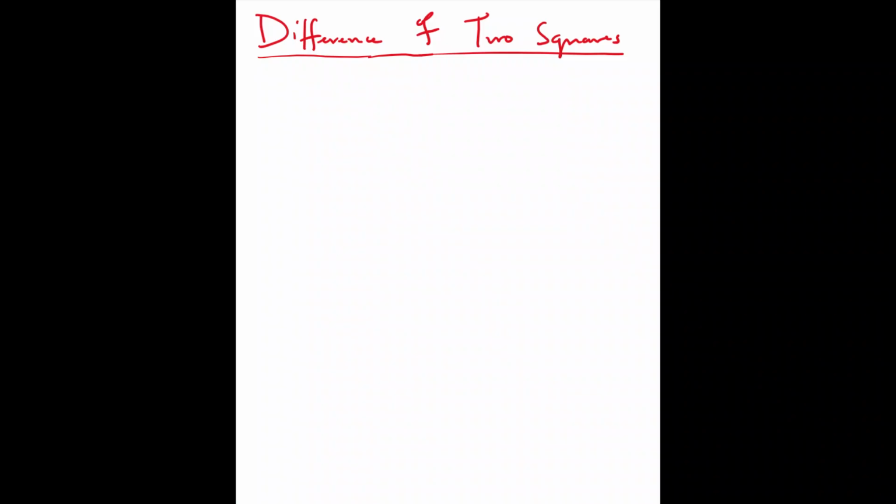Prince Maths and Science class, and in this video I'm going to be explaining the topic difference of two squares. The difference of two squares is a special algebraic pattern where one perfect square is subtracted from another, and it can be written in the form of a squared minus b squared. If we want to break down a squared minus b squared, it can be written as a minus b into a plus b.